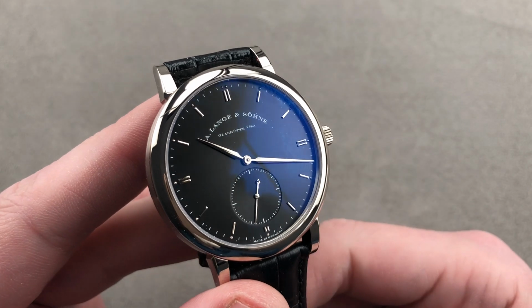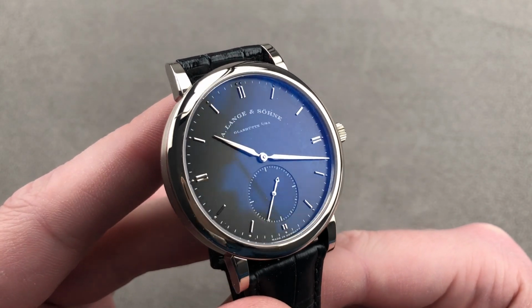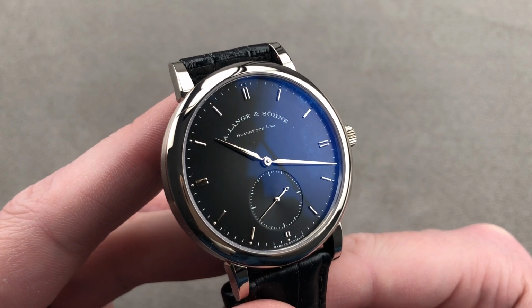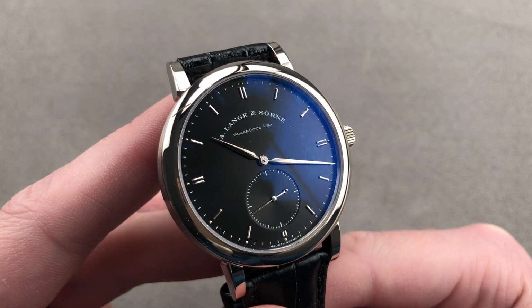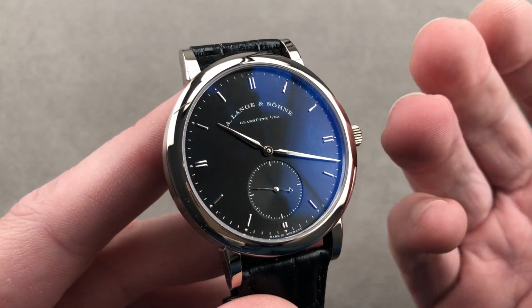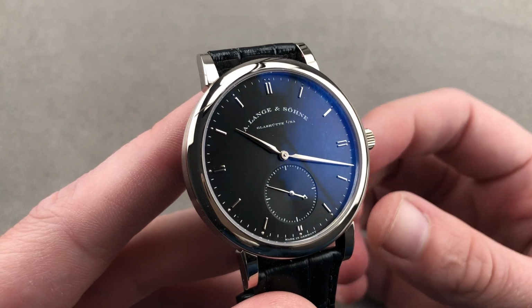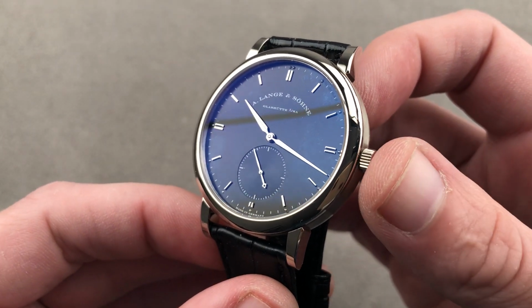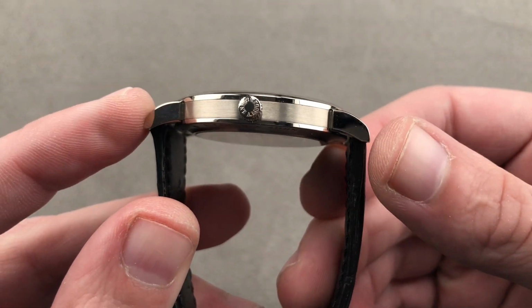Today we're discussing a model family that came out in 2007, back when bigger was better and biggest was best. It's anything but big, but the 40mm white gold Lange Sohne Grand Saxonia updated the favorite from the 1990s with a larger case. It's still broad, flat, and handsome. 40mm is reasonable even by 2020 standards. This watch is still very much in fashion.